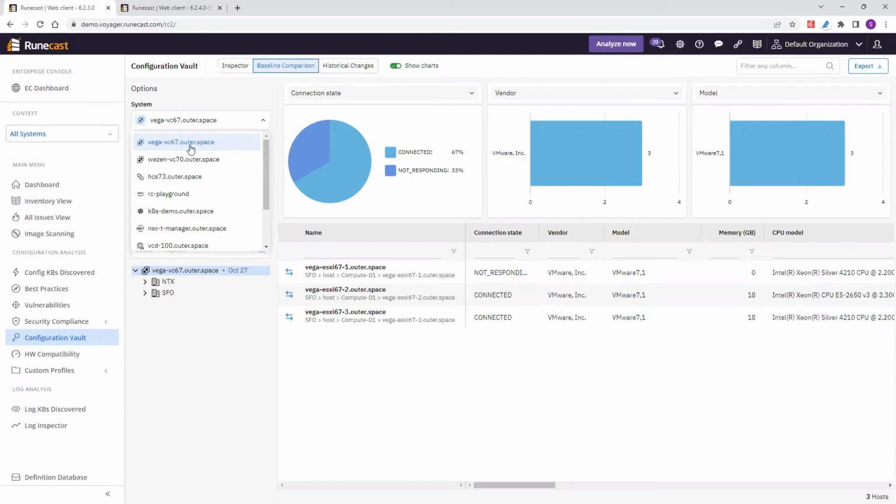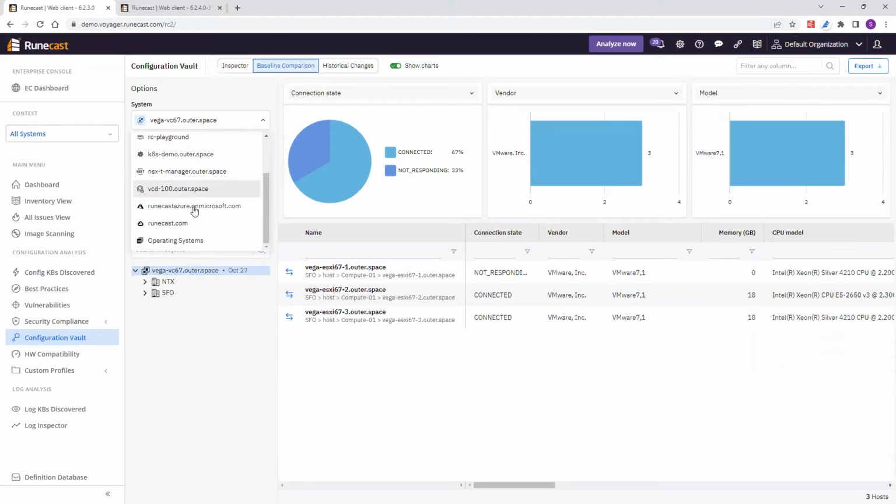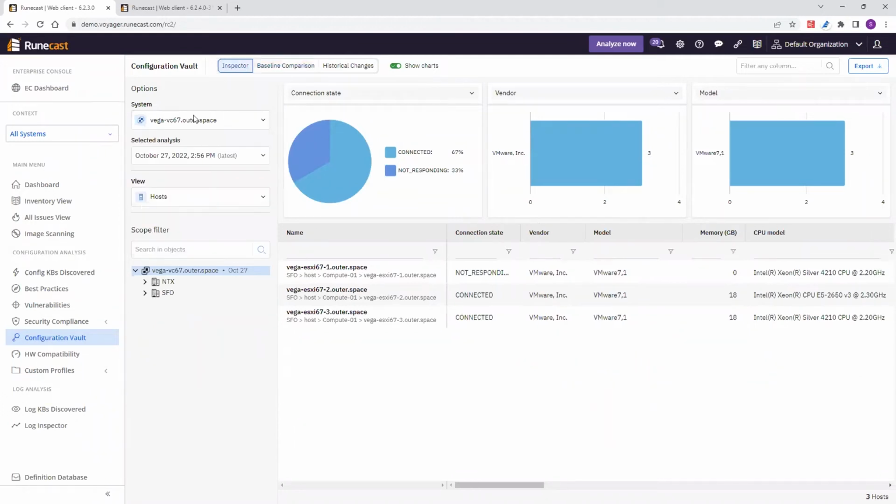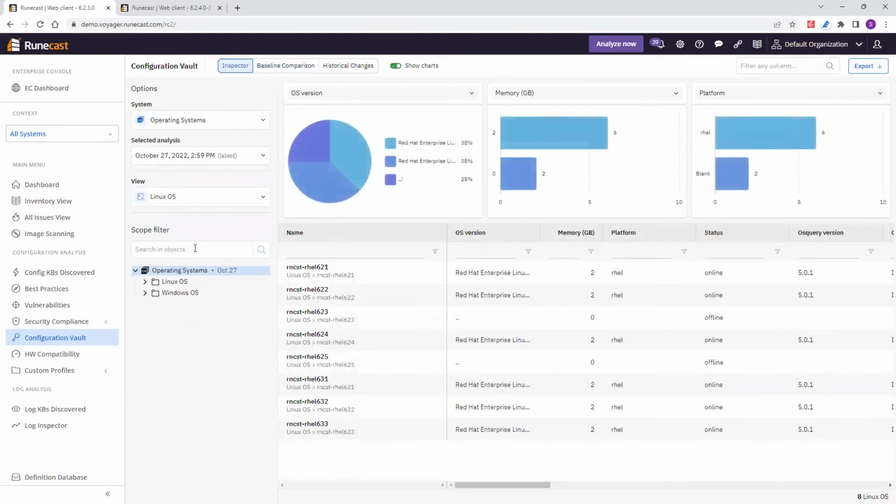But to start off with, let's have a look at what we can see. Here I have two vCenters: Horizon, AWS, Kubernetes, my NSX Manager, vCloud Director, Azure, Google Cloud, and my operating systems. So if I jump in, let's have a look at the inspector here and look at an example for operating systems. I can see here I'm looking at my Linux OS.